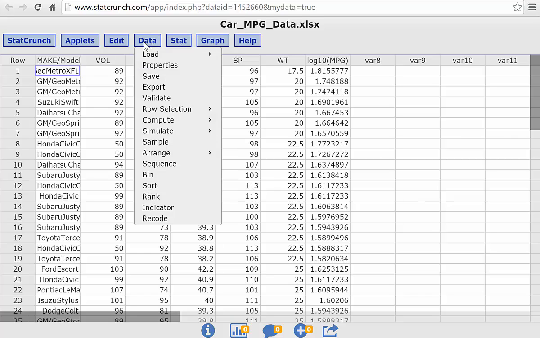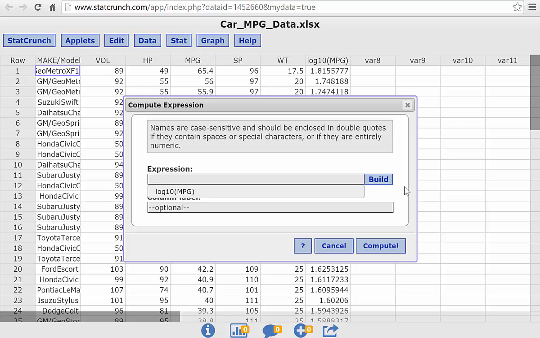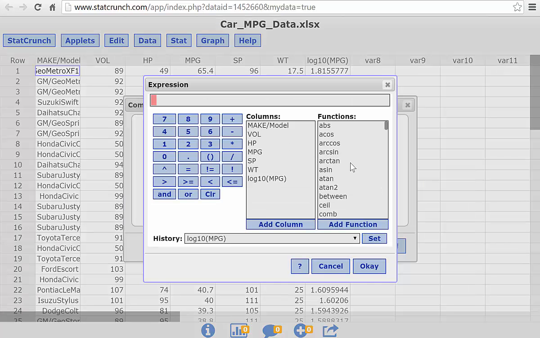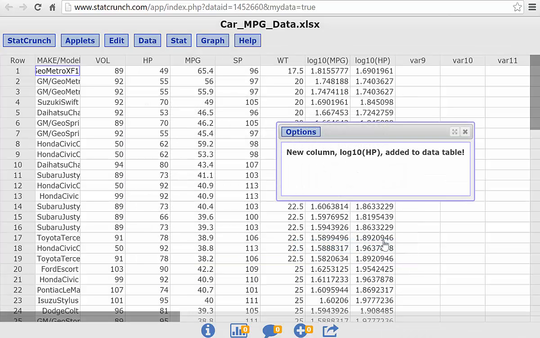So we'll click Data, Compute, Expression, Build, and we're going to log base 10, add function, horsepower, add column. Click OK and compute, and now we have a new column here.